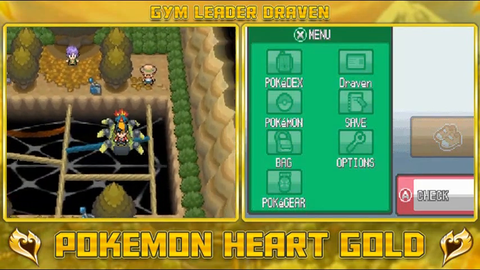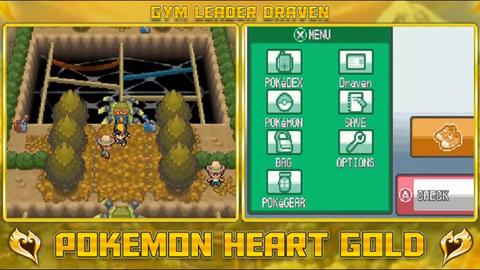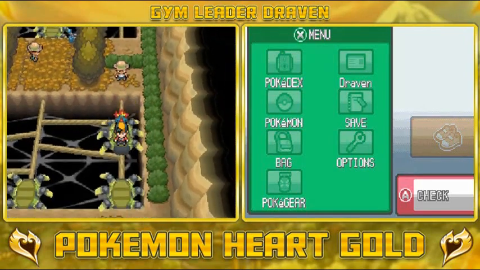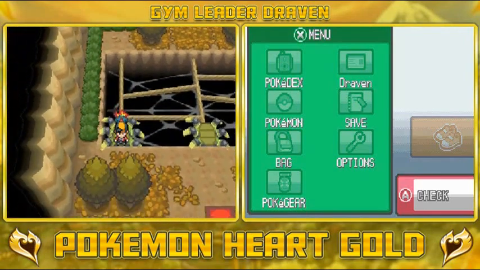I would, but all my Pokemon are my top choices, just because, you know, I am a connoisseur of Pokemon and all that stuff. So, there it is, guys. We defeated Bugsy. Second badge. Hell yeah. Got four Pokemon on our team. Yeah, we're doing the right thing right now, I think.